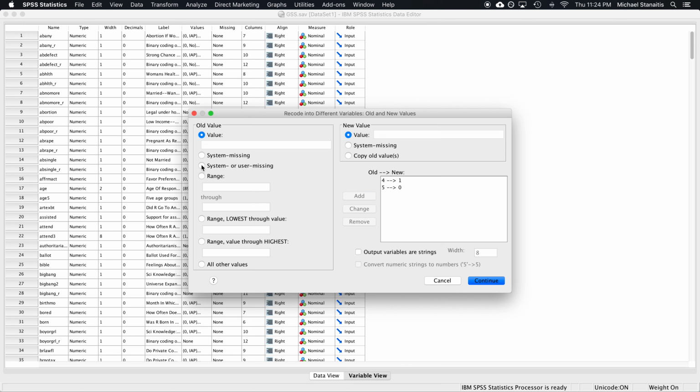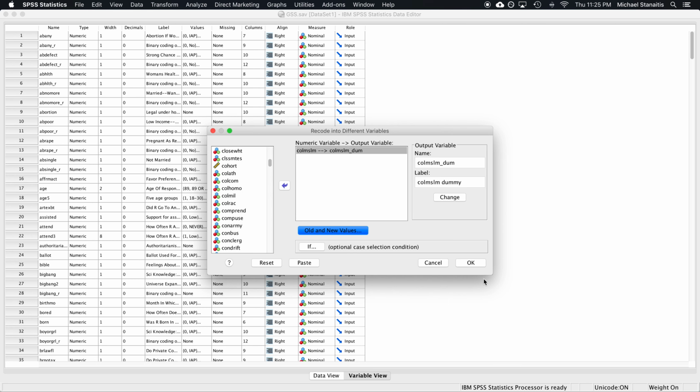Then something we always want to remember whenever we're recoding into different variables is to select system or user missing as an old value to become system missing as the new value. You'll see that as missing to sysmis in the window. So I'm going to continue.